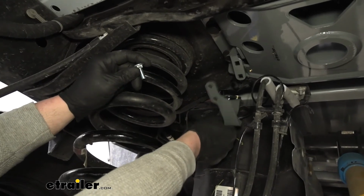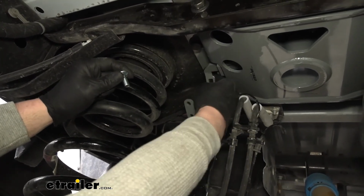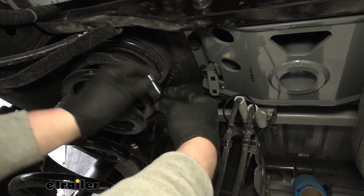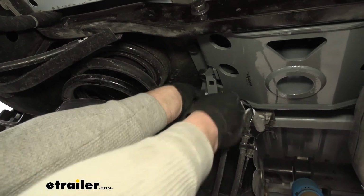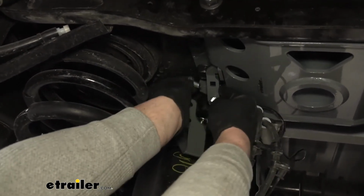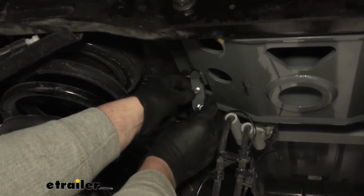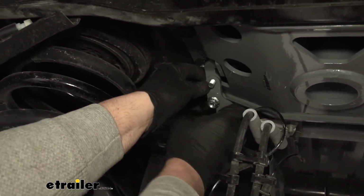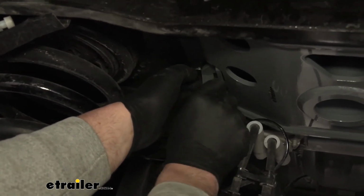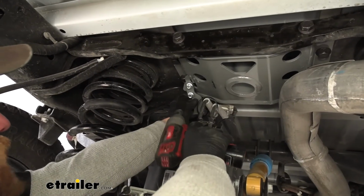So now that one end of the bracket is loosely attached to the handle, this end is going to attach to the mechanism here that actually releases the pin inside of the hitch. Again, we're going to use the same hardware, just a carriage bolt. You drop down through. And we're going to take our flange nuts, get these started. And now that it's in place, you can grab some sockets and get everything tightened down. I'm going to use a 9/16 socket.